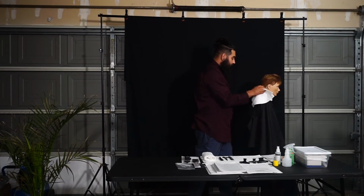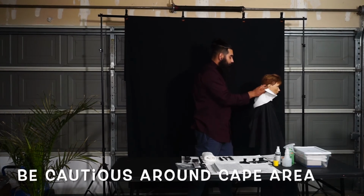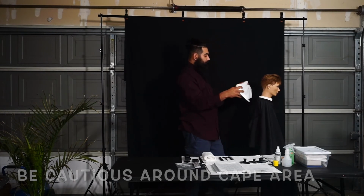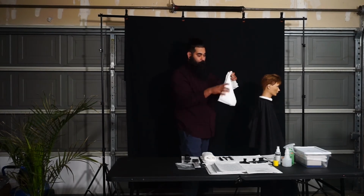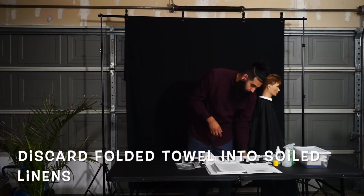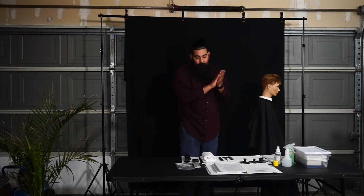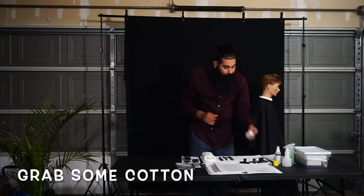And wipe off all the excess gel, and try not to press so hard because you could knock down the cake below. Once that's finished, wrap it on up. That can go into soiled linens. Sanitize your hands. And now you're going to be grabbing yourself a cotton.